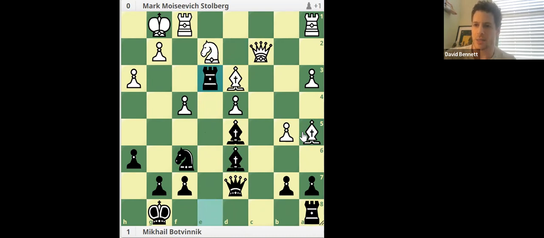where I can land my knight on c4. And even when you look at it now, the computer thinks black's winning, but it's still a little murky, you know what I mean? It's not over yet. A lot of play left, don't you think? But certainly it favors black, yeah.